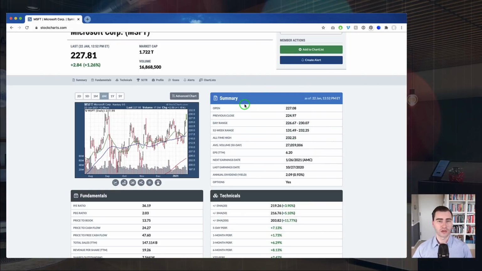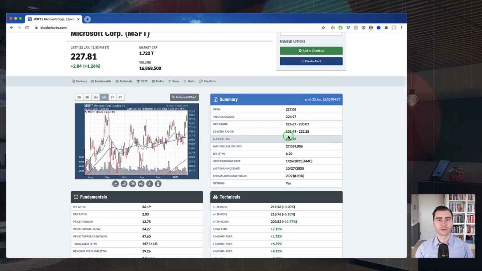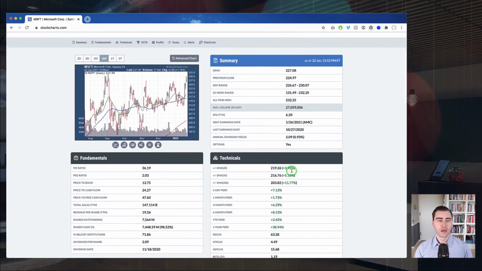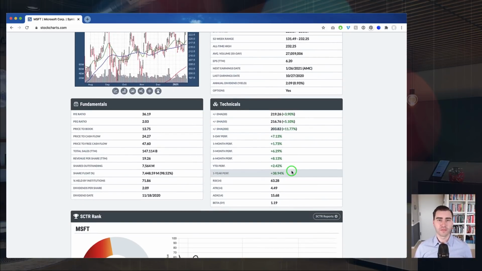This includes a whole lot of high-level data: how we've been moving in the last couple of days, what the previous close is, for instance, the 52-week range on this symbol that you're looking at, what the all-time high is, EPS, next earnings date, the previous earnings date. This is a great place to come and see when a stock, in this case, is reporting earnings, whether it's just reported or whether it's coming up soon. Dividend info, options info, lots of high-level summary data for any symbol that you're looking at in this panel. Below that, we split it between fundamentals and technicals.